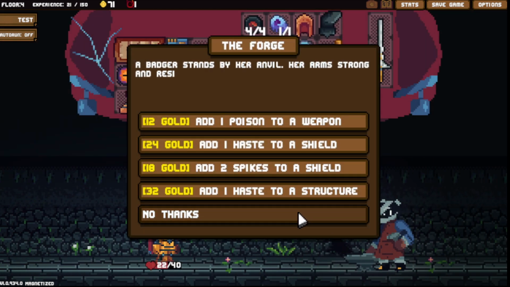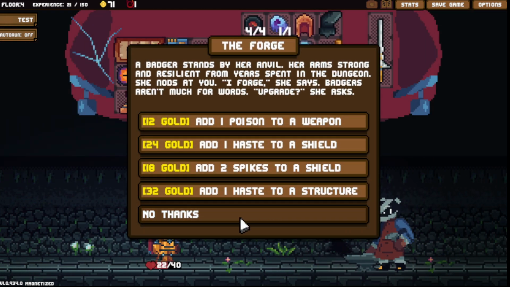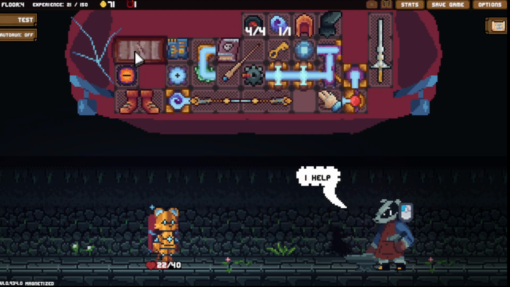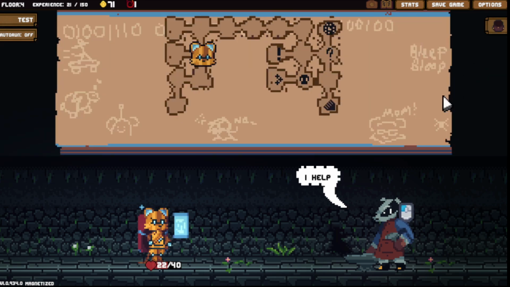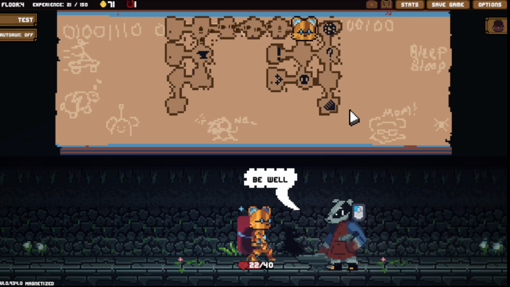Anything in here I want. Haste to a shield. Haste to a structure. No, I'm good. We're getting enough shield from this. I think we'll be all right. We need to sell that sword. Thanks for reminding me.